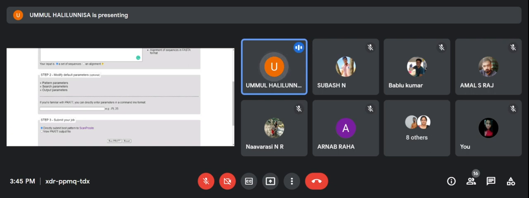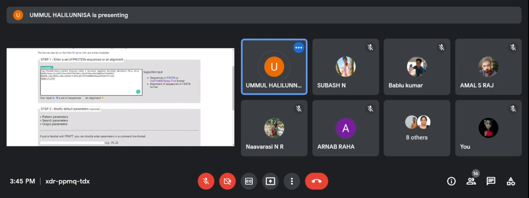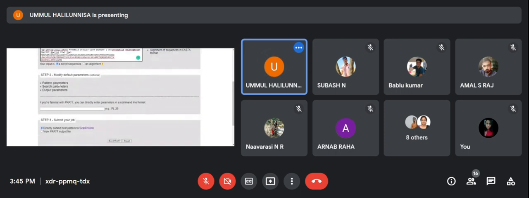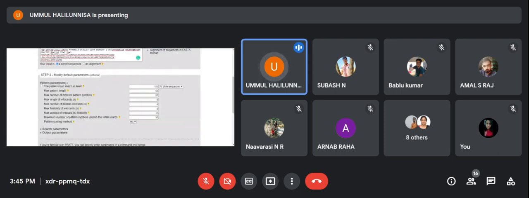So I need to paste two sequences. I'm pasting two sequences of insulin from different organisms. And the parameters, if you want, you can change them. Actually, I'm not changing the pattern parameters, I'm going with the default. I want at least 100% of the sequences, and the maximum length should be 50.